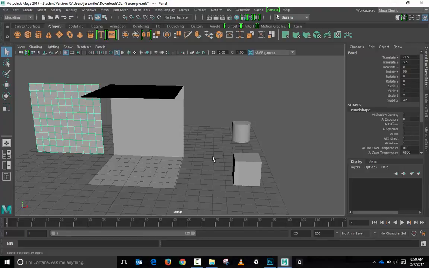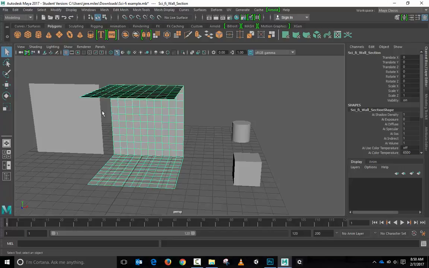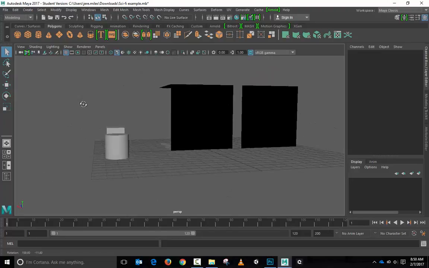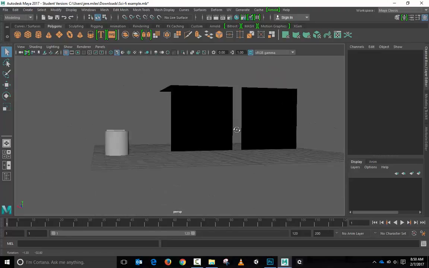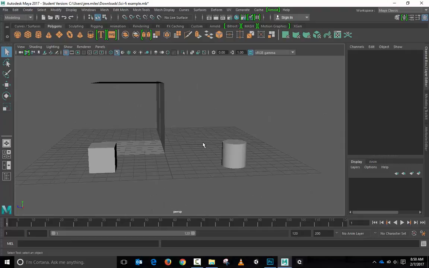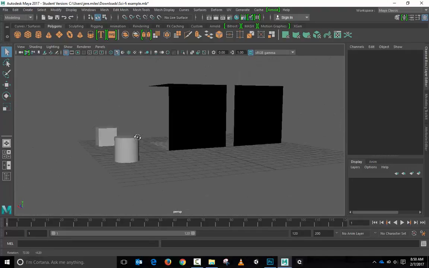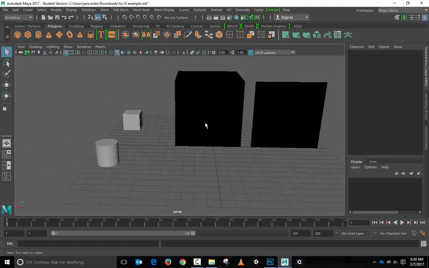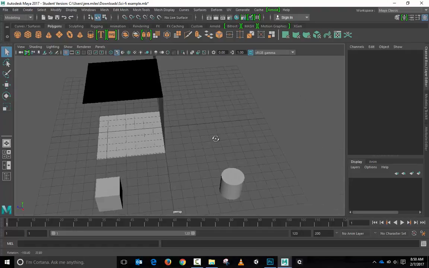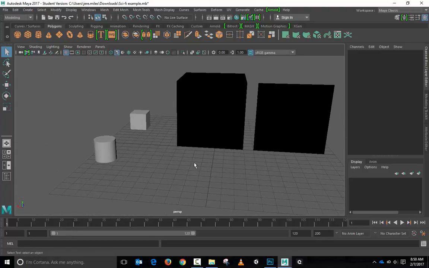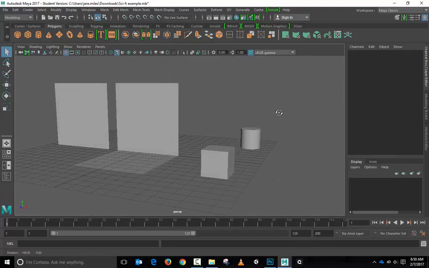One thing to move forward as we start working on building some textures: you can see this black side of that one right there. If I Alt left mouse button to tumble around, you can see I've got a black side here and a black side here, and down here there's a black side as well. What that black side is, you can think of as the inverse normal side. That is the side that is not visible. And by not visible, I don't mean that this is the direction I'm looking from. I literally mean that if we were to put this in a game and look at it from this direction, we would not see this side at all. It would be invisible, transparent.